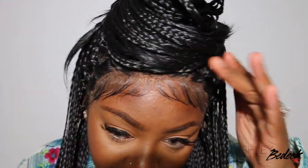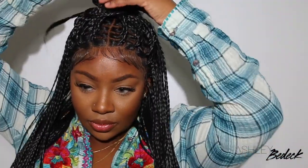I'm absolutely in love with the way this wig came out. My only issue is my dilemma if I'm going to cut off that sideburn or not. Let me know what you guys think.